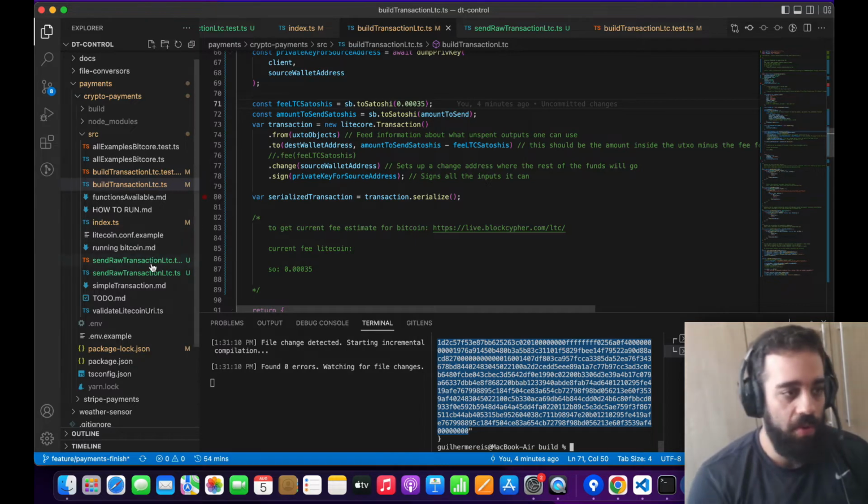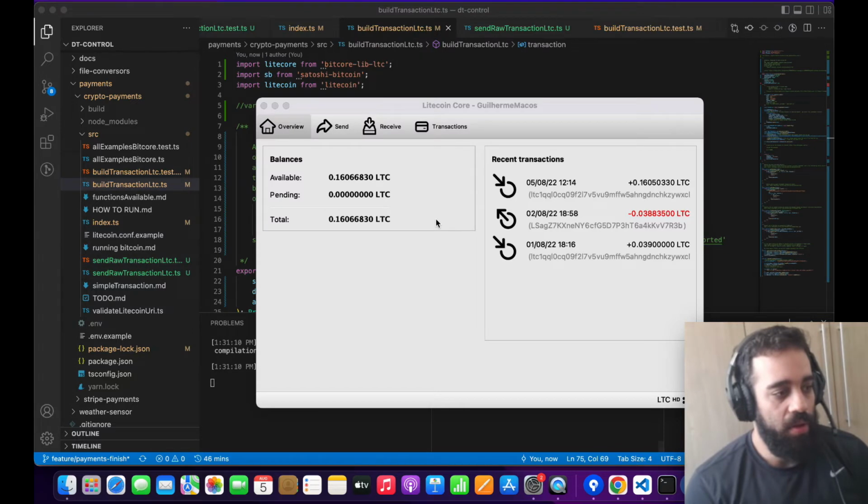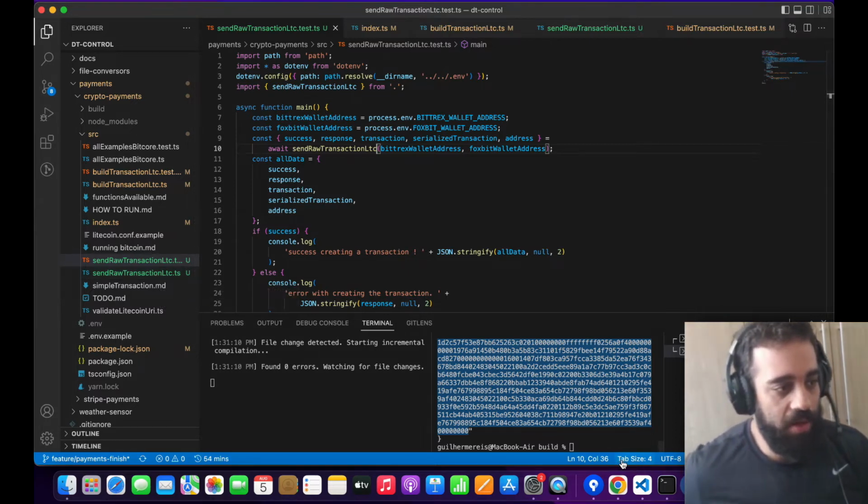So this only built the transaction, right? And then I'll just paste it in send raw transaction for it to work. Which I think I need to change this code a bit, and then I'll come back to it.